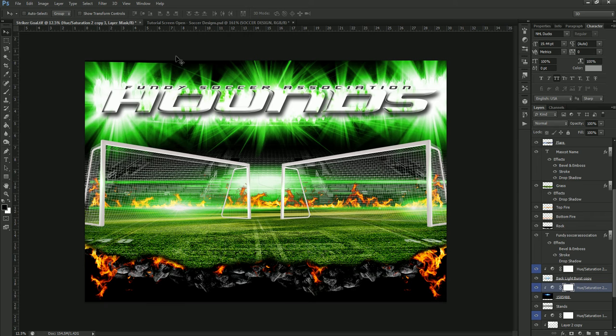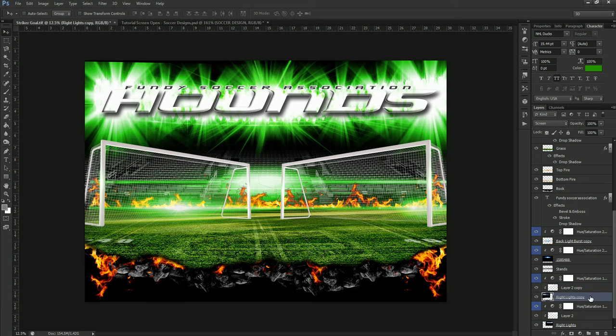There was one thing that I noticed, and we're going to try to fix, but if you've already downloaded this before we fix the file, you'll notice that there's a black line up here at the top of this. That's just the light that's back there. So what we'll need to do is just grab the light bursts that are on this side and just go ahead and we'll drag those up. Let's see, that's the actual right lights copy there. There we go. Just drag that up, fill up that top spot. Perfect. All right, so that's something you might want to adjust. If that hasn't already been adjusted when you bought the template, just make sure you make that adjustment. But anyway, that's pretty much it.